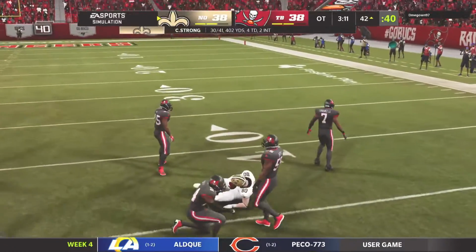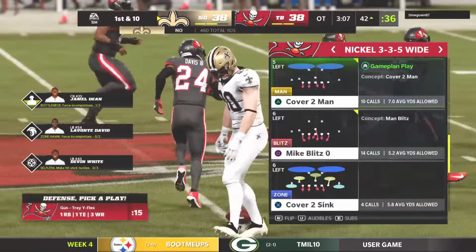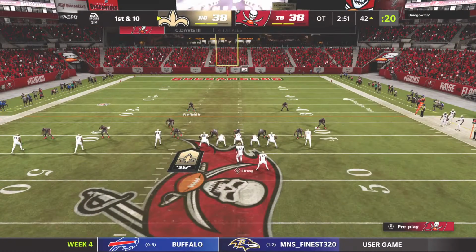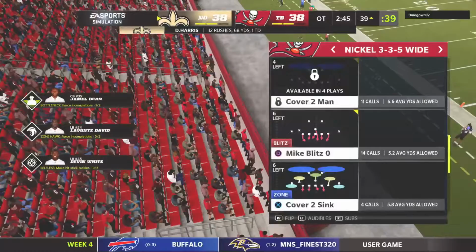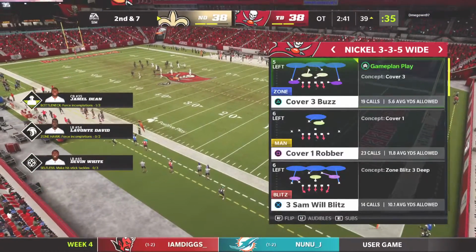And taking it across midfield and just shy of the 40. He's padding his already great numbers here in overtime. More importantly, though, moving his guys downfield. And I think that's exactly what's going through his head right now. Moving them downfield, putting them in a position to win the game. The stats, that's for the fantasy guys. I know they're enjoying that show. Tackle made that time by Vita Vea.